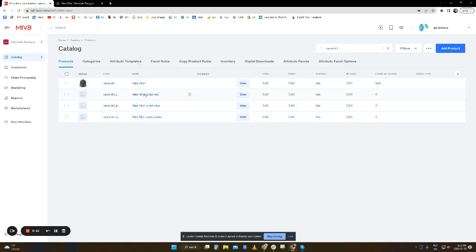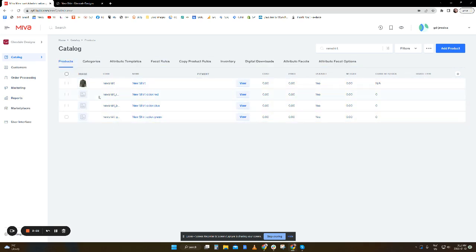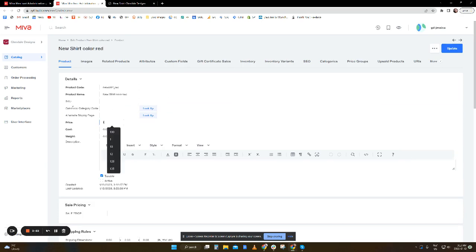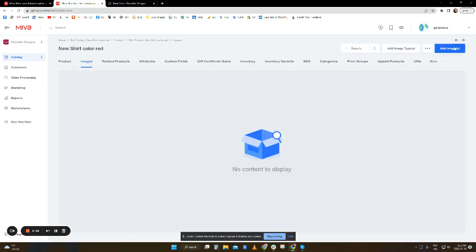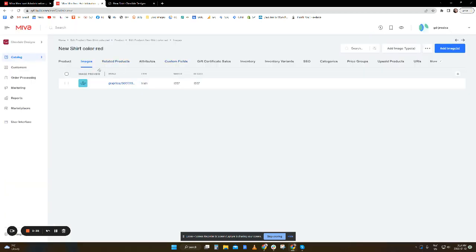So now you can customize those options. Depending on what you need to do, you can either do it directly from the catalog if all you need to update is like the price and the weight and the stock, that sort of thing. If you want to upload a new image, you're going to want to go directly into the variant product itself. So I'm going to open up the red option, set the price and the weight. I'm going to add an image, and this image can be different from the others. So I'm going to make that the main image for the first option.